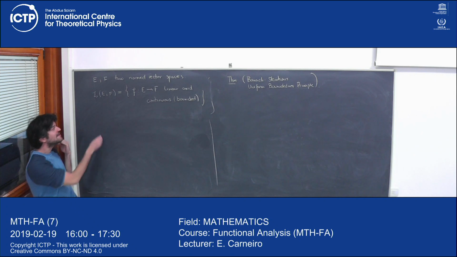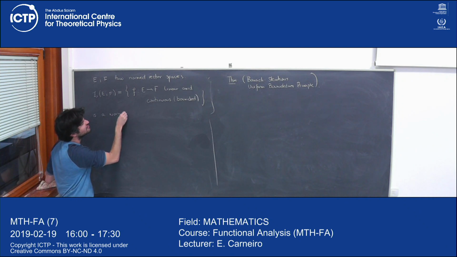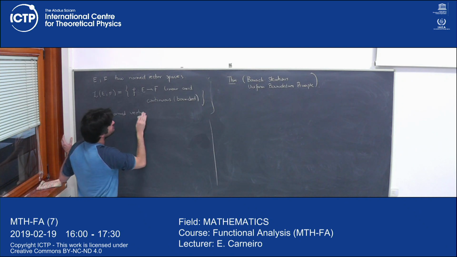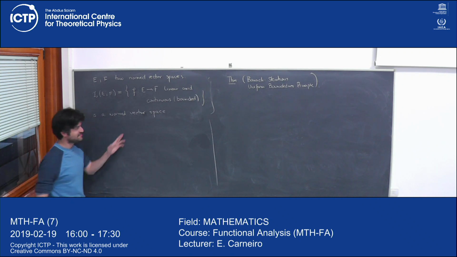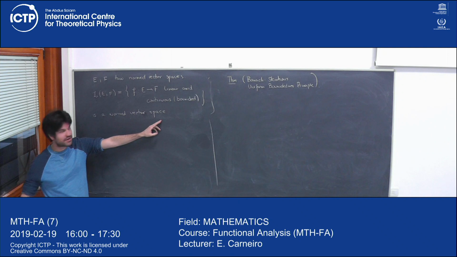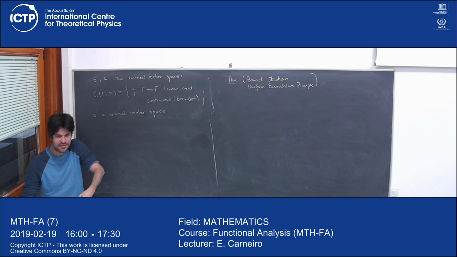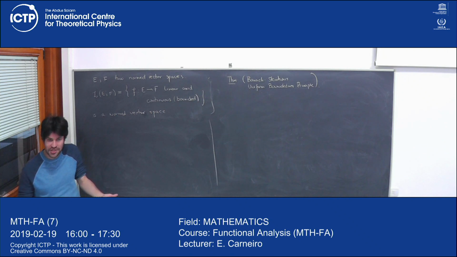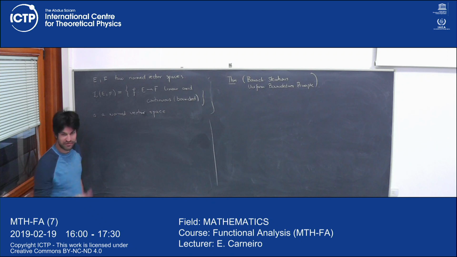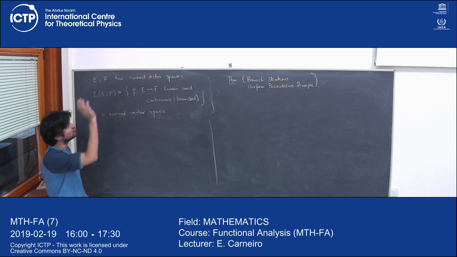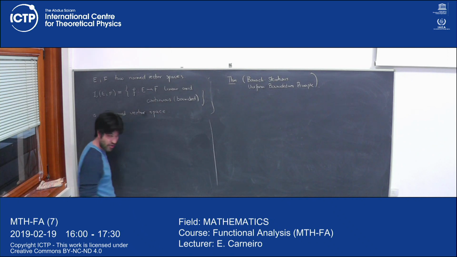This is itself a normed vector space. That this is a vector space is clear, right? You have two functions, f and g, from E to F. You can add two functions and construct the function f plus g, and you can multiply the function f by lambda. Let's say these are two normed vector spaces over the same field R. That's it.